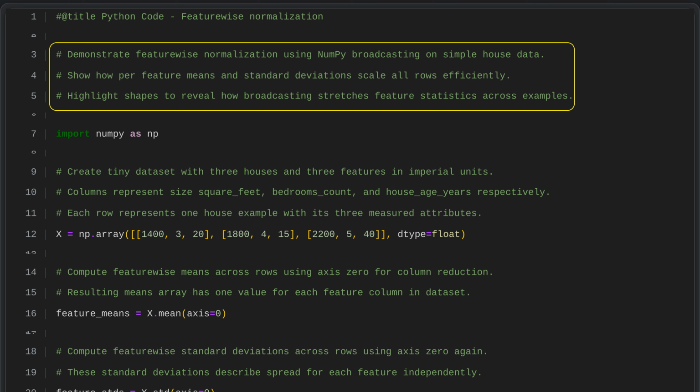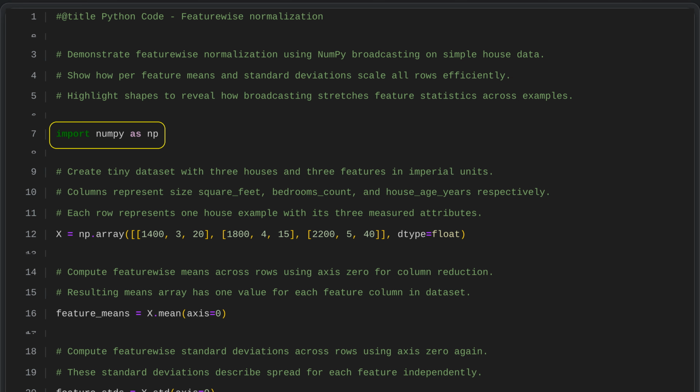By paying attention to the shapes of the data and the feature statistics, we can see how broadcasting automatically stretches the per-feature means and standard deviations across all examples. This shows how normalization can be done compactly and efficiently without writing explicit loops.